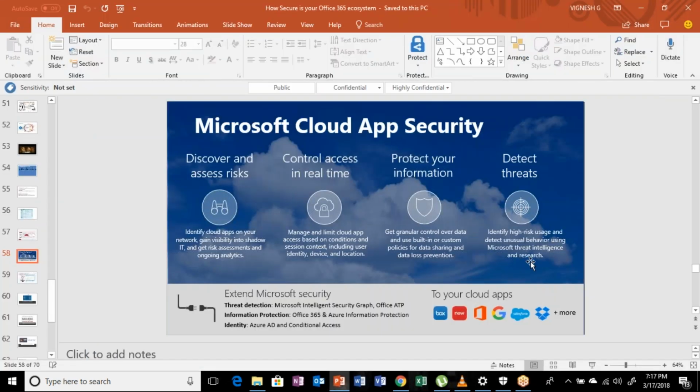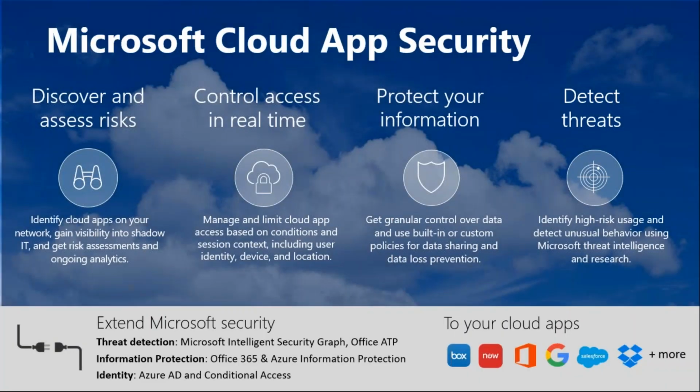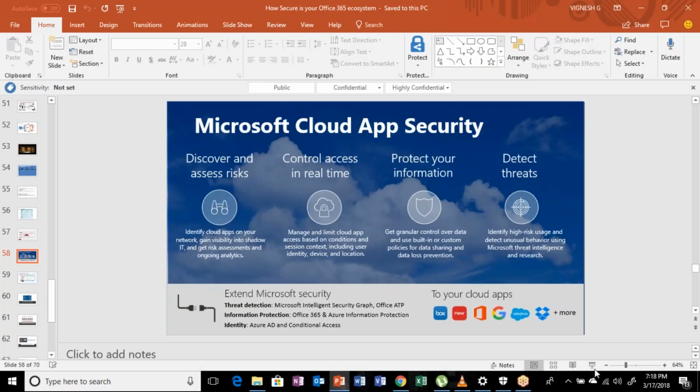And then we have the Microsoft Cloud App Security, which is nothing but the native CASB of Office 365, from Microsoft themselves. Microsoft has acquired this organization, I believe, called Adallom. I think roughly a year back is when they acquired Adallom, which is an Israeli organization. Once they partnered up with them, they started coming up with this concept called CASB, and I'll show you how the Microsoft CASB looks.